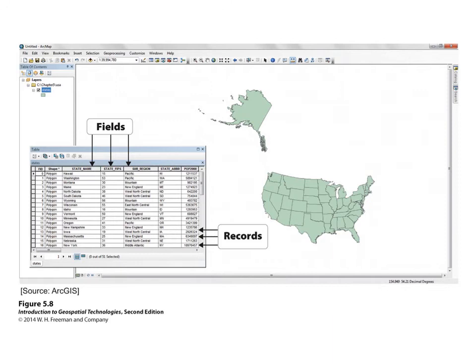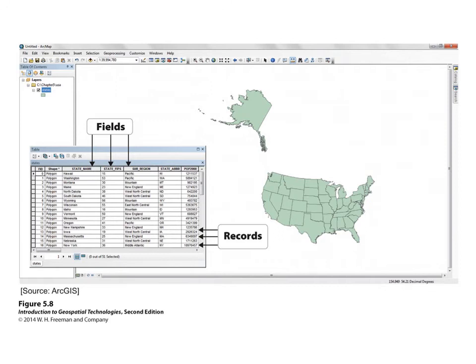Any particular field is a type of information. Individual records are that information associated with a specific geospatial feature. In this example, we're looking at polygons, and there's a polygon for every state. So, for example, the polygon with FID number 0 is Hawaii. It's FIPS state number 15. It's in the Pacific subregion, and it also has a population number. And so all this information is there.